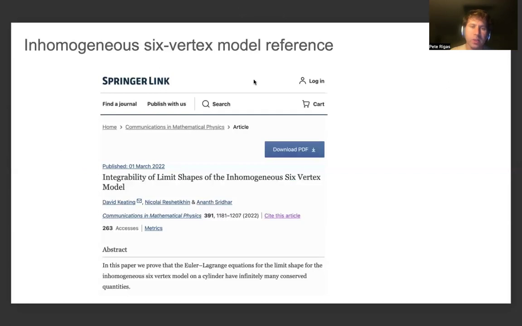And so the inhomogeneous six-vertex model reference, remember, like how we said, was this paper due to Kim, Reshetkin, and Sridhar, in which they drew upon information from the solutions to the Euler-Lagrange equation for establishing some conditions of integrability of limit shapes of the inhomogeneous six-vertex model. And again, recall how this reference from Reshetkin and Sridhar and Keating is related to another paper by Reshetkin and Sridhar, in which they talk about limit shapes of the stochastic six-vertex model. So it's very much looking at different types of conditions, whether you're imposing stochasticity, inhomogeneity, or maybe even colorability of the vertex model, and what characteristics of integrability would result in the limit shape.